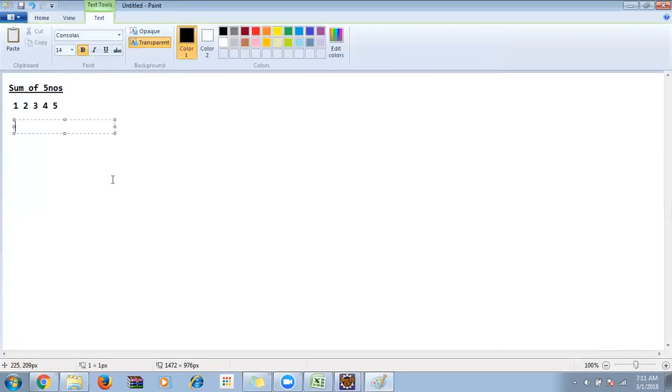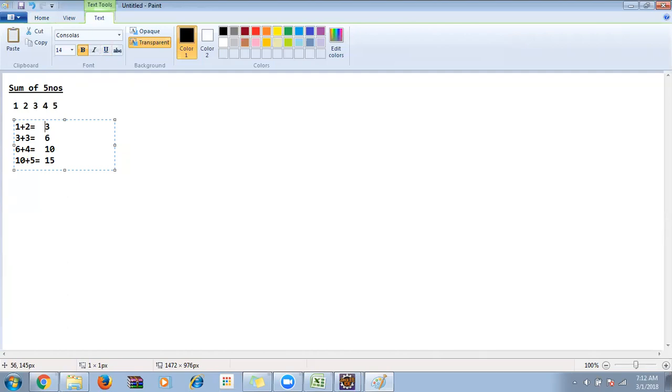So 1 plus 2 is equal to 3. 3 plus the next number, 3, is equal to 6. 6 plus 4 is equal to 10. 10 plus 5 is equal to 15. So this is what I need.